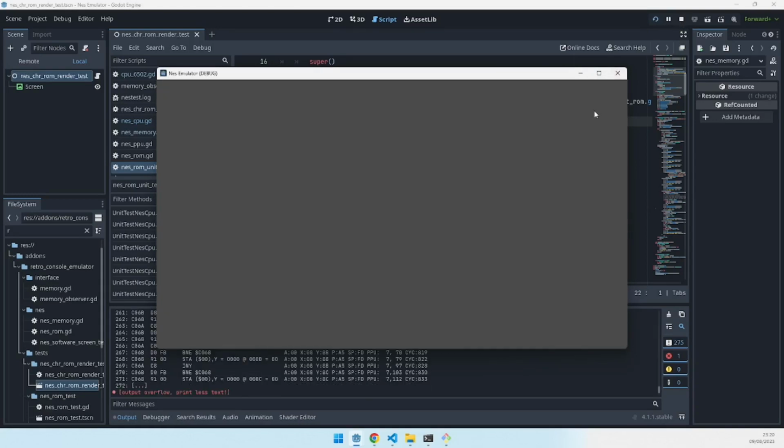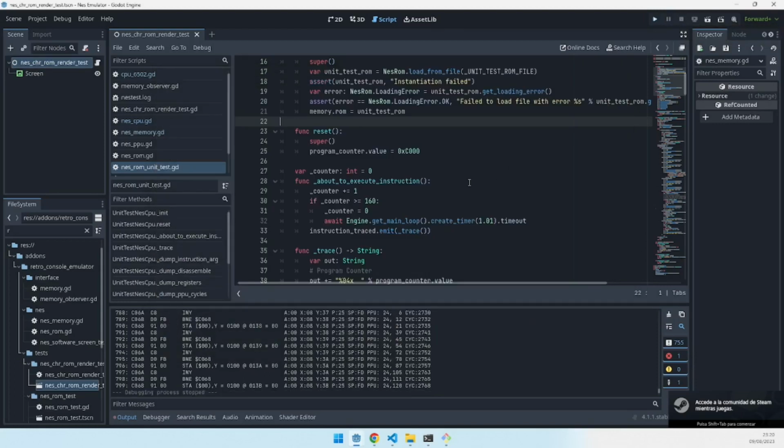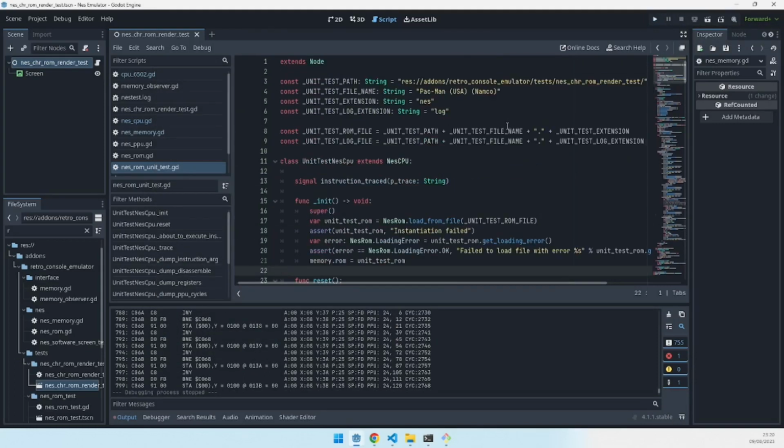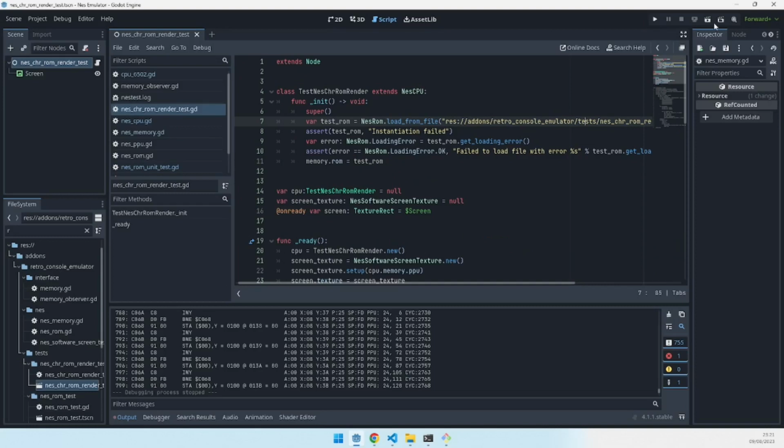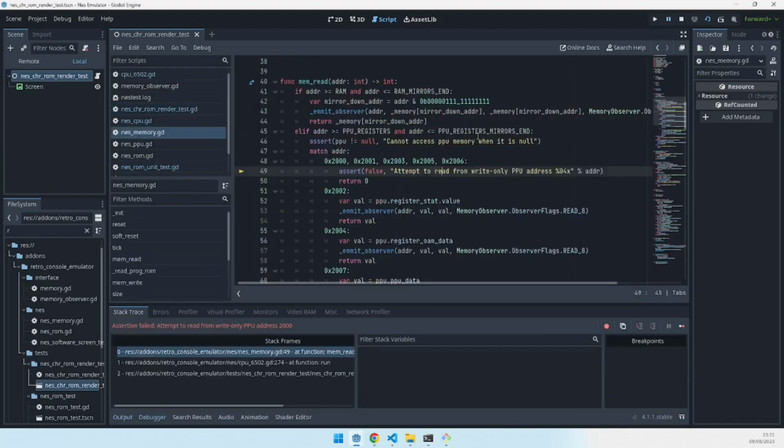So what happens now? Now it seems to run, and it's running with Pac-Man. So let's go back to our render test and launch it, and same error as before.